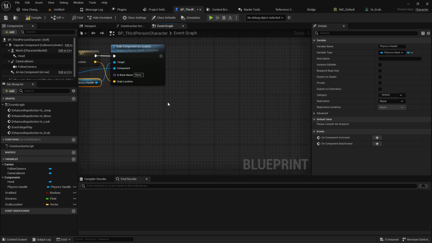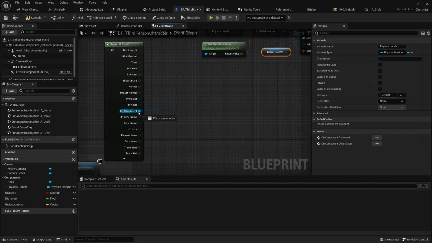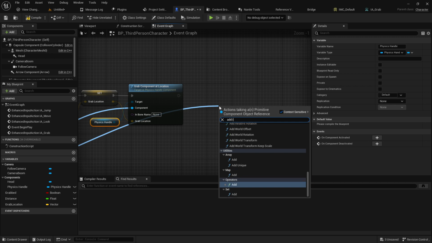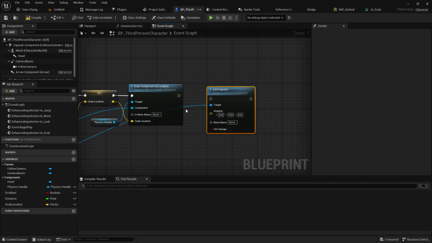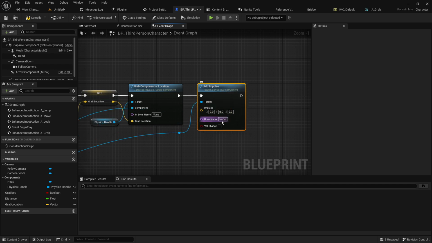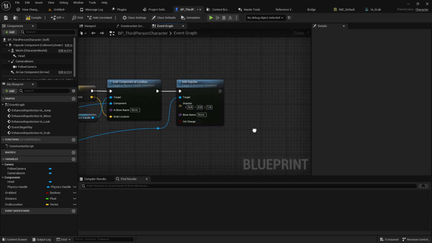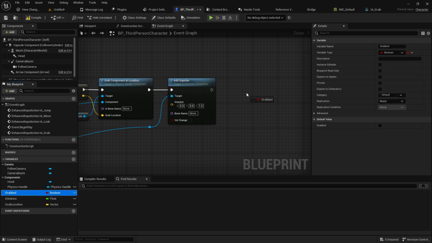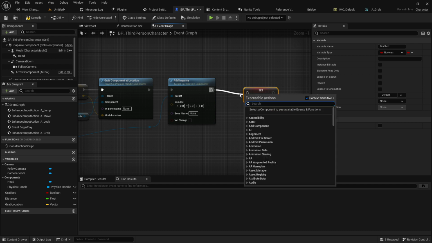Okay, and there was a little bug that I came across, and I believe this is 5.2, that the object didn't like to move. It was like stuck to the ground for some reason. So I had to add a little impulse. And what's funny is that I didn't even need to add a value, I don't think. Let me just make sure. I'll just add 1. And I believe I ticked it. No, I didn't tick it. Okay, and then we'll set our grabbed at the end, because I grabbed it. There we go.